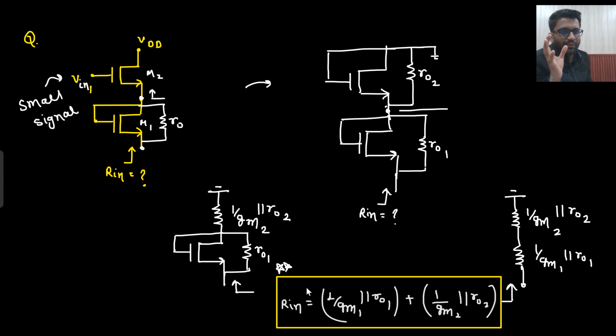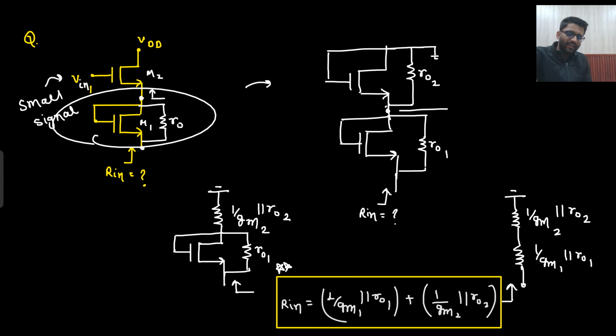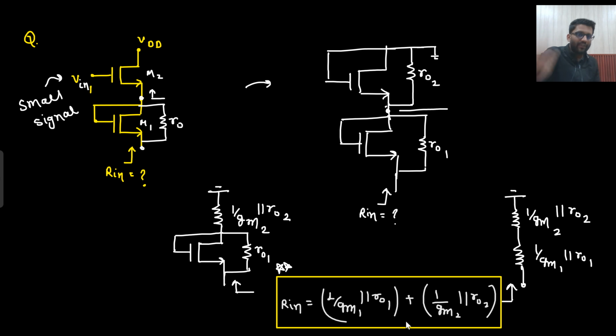Right? Very good question it was. In the examination, it will not take me any time, because now I know the process. Looking from downward, I need to solve the upper circuit first. So I will see 1/gm2 parallel with R02, and this much circuit will give me 1/gm2 parallel with R02. Then downward I will see that this much circuit will give me 1/gm1 parallel with R01. So 1/gm1 parallel with R01 will be in series with 1/gm2 parallel with R02. So without even drawing the circuit, if I have enough practice, although you don't have enough time for practice, but if I have studied this particular topic only, then also I will be able to write down the answer. Say yes or no. Okay, well and good. So this is the other way of solving it.